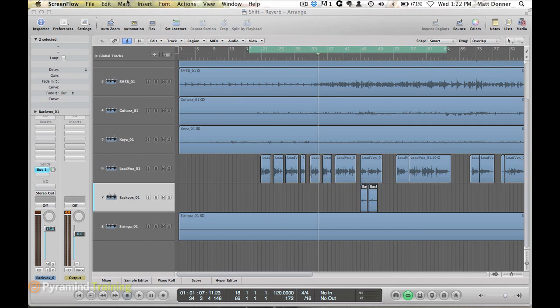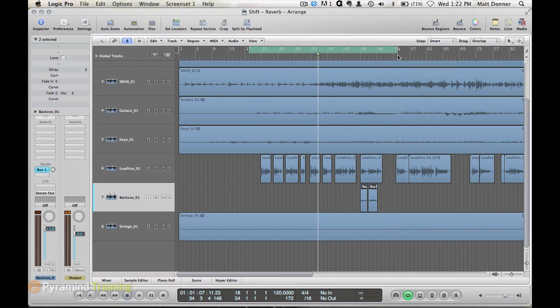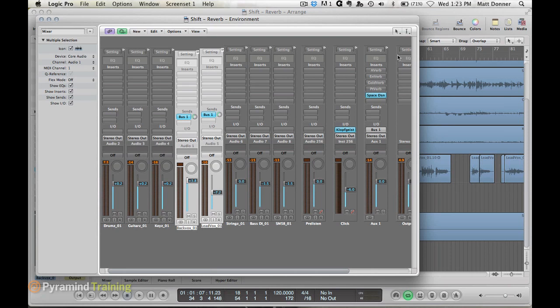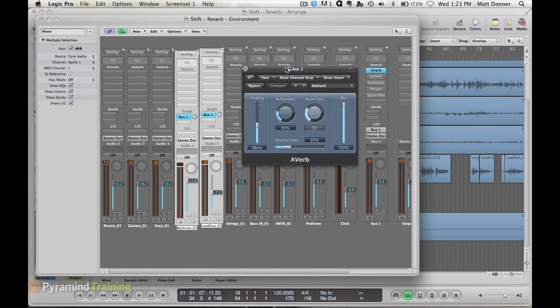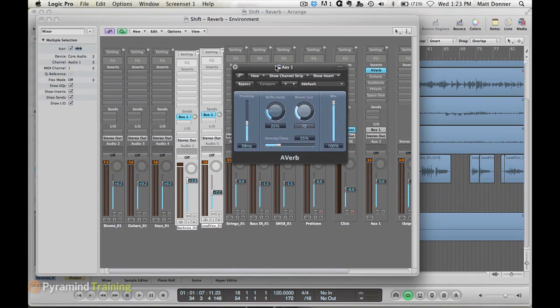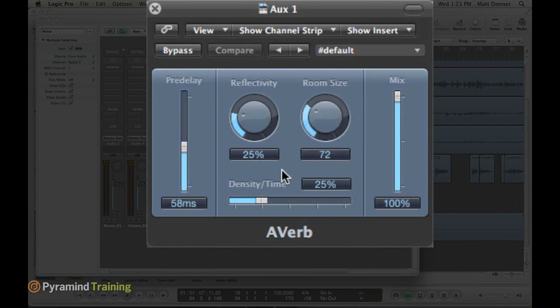We'll listen to the first verse into the chorus. Let me just shrink this region down a little bit. And I'm going to show you a couple of different ways to think about reverb that aren't really traditional. The most important concept that we're going for here is actually something you may or may not even know exists, something called early reflections. So I'm going to pull up probably the simplest of all reverbs in Logic, the A verb. And you'll notice that nowhere on here does it actually say early reflections. This particular tool doesn't even give you that.